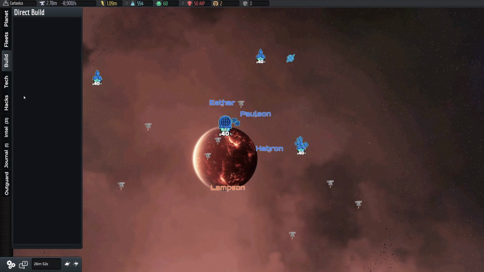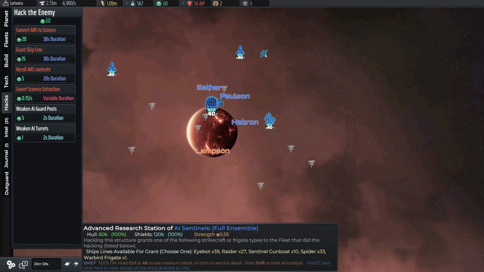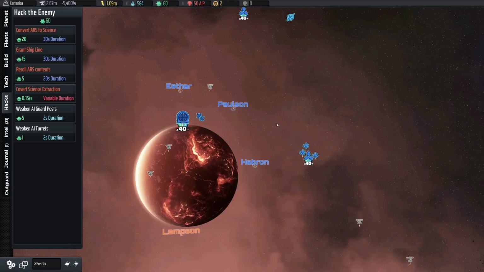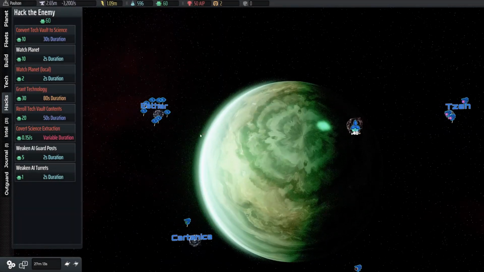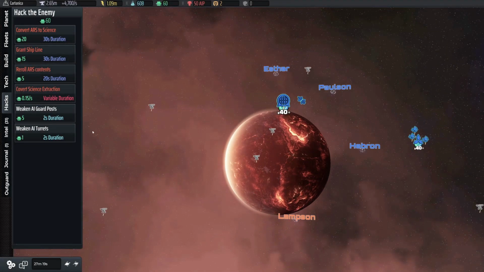We do have 60 hacking points. We need 15 of those to grant the ship line from the research station we're going to hack. But just for fun, should we go and weaken their turrets? We can't see that much there. There's a whole system with being adjacent to planets and how much you can see. If I go here, look, it's all fuzzy and you can't see. That gets explained in the tutorial, but you don't need to worry about it. You really don't. Let's just do it for fun.